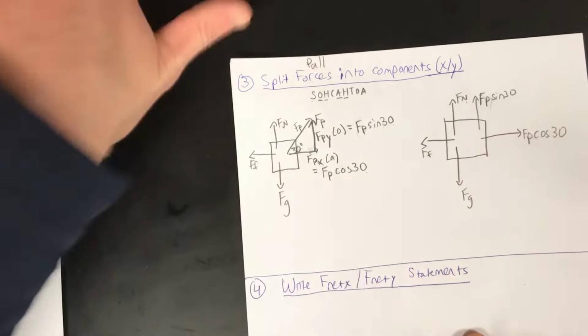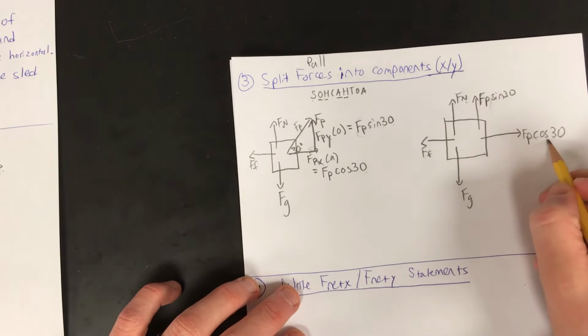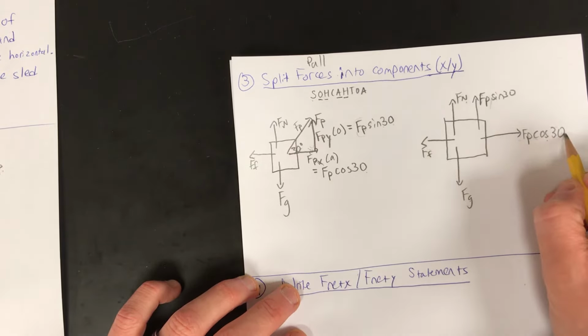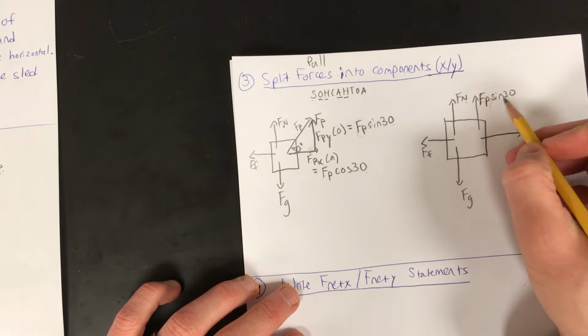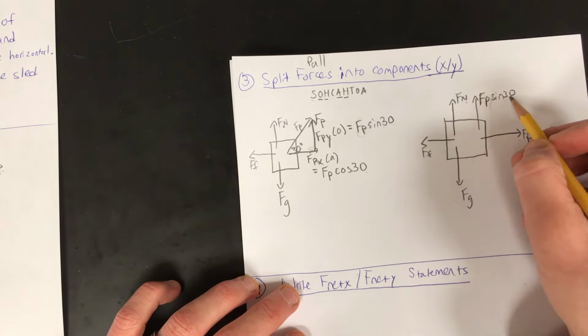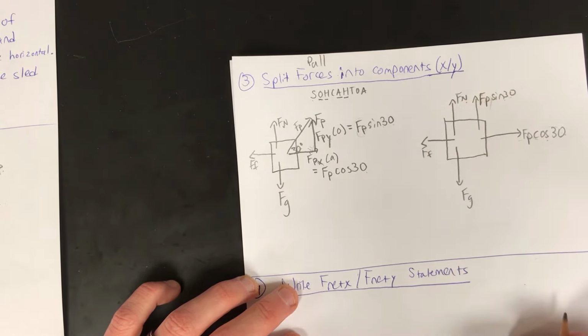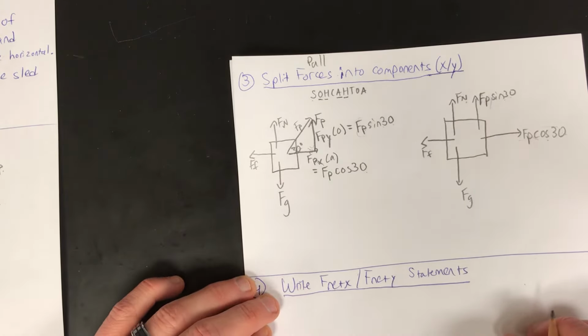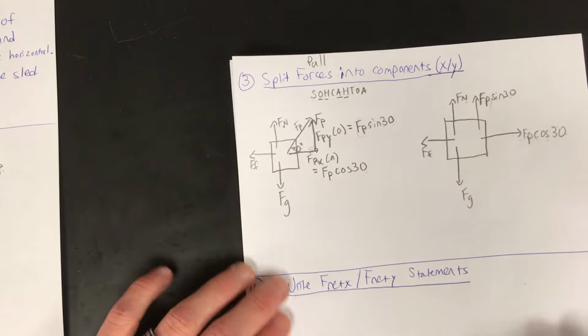All right. So if you multiply your pull force by cosine of the angle, you get the x component of the pull. And if you multiply the pull by sine of the angle, you get the y part of the pull. And that's your final force diagram for an object pulled upwards at an angle.